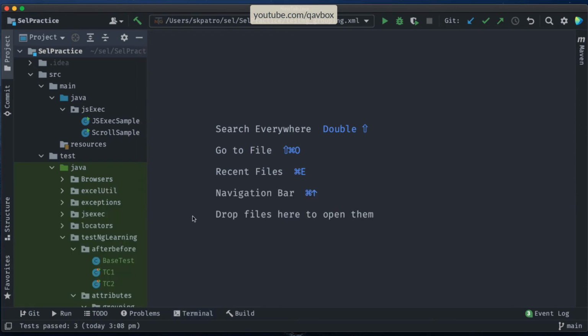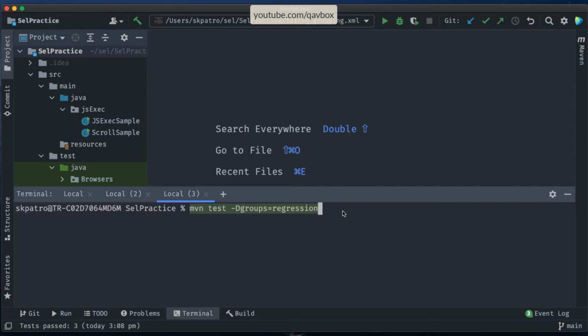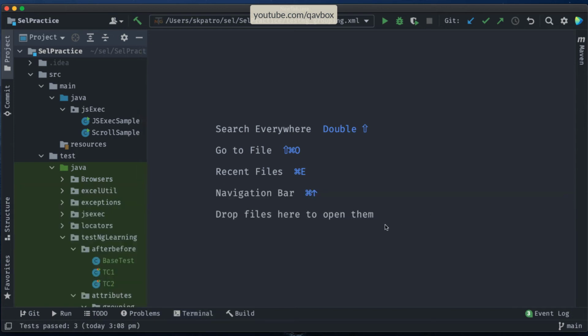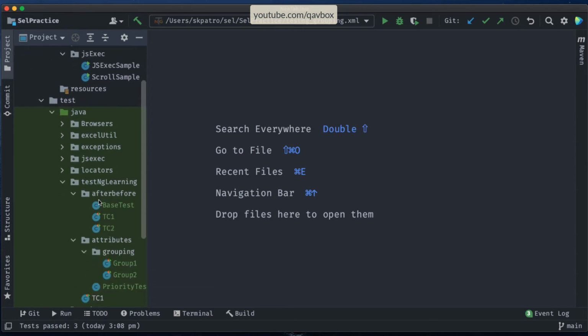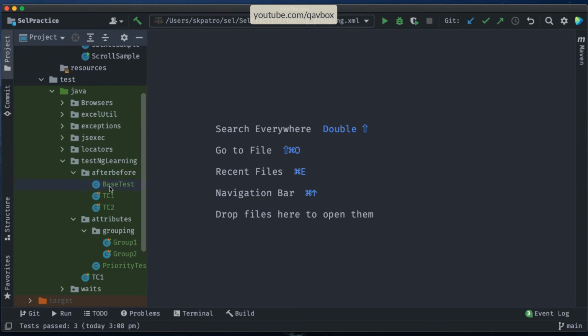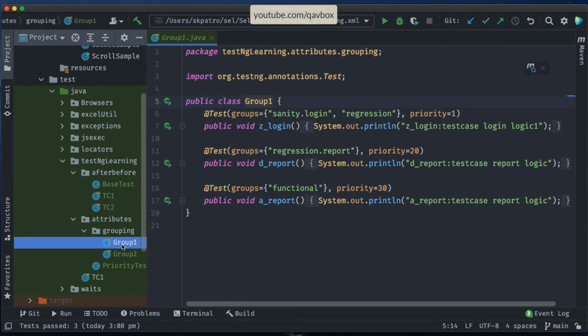This particular command, Maven test, basically looks for all the class files that have the word test. It means that, here you can see these are all named after, before, right? Like here it is base test, and here if you see it's group 1.